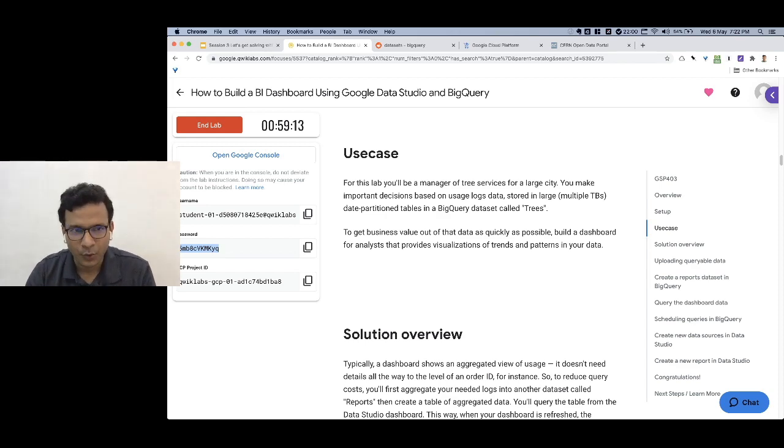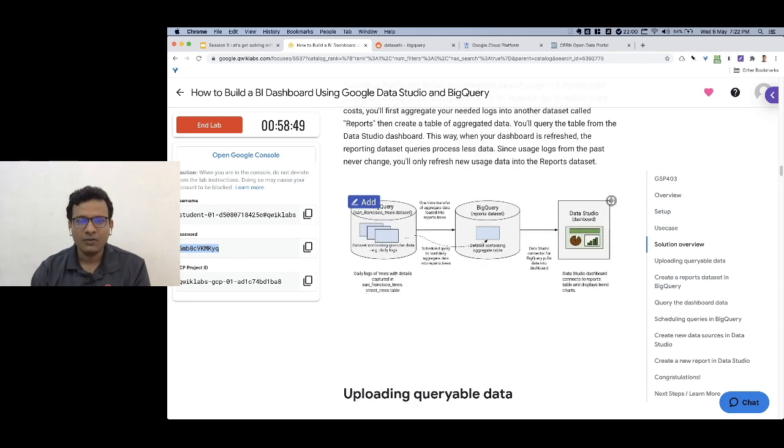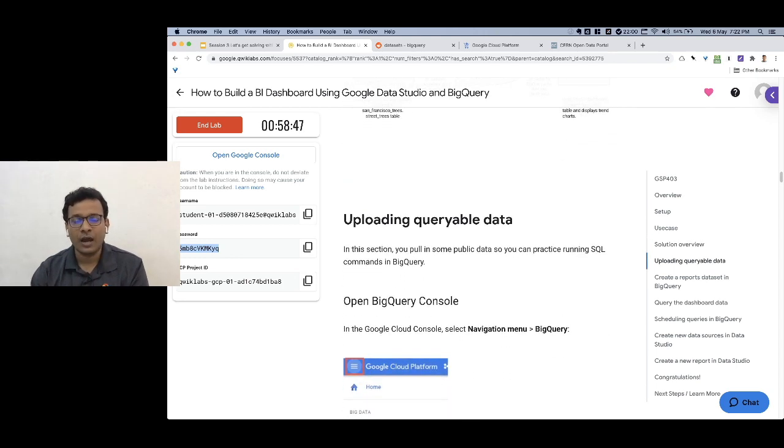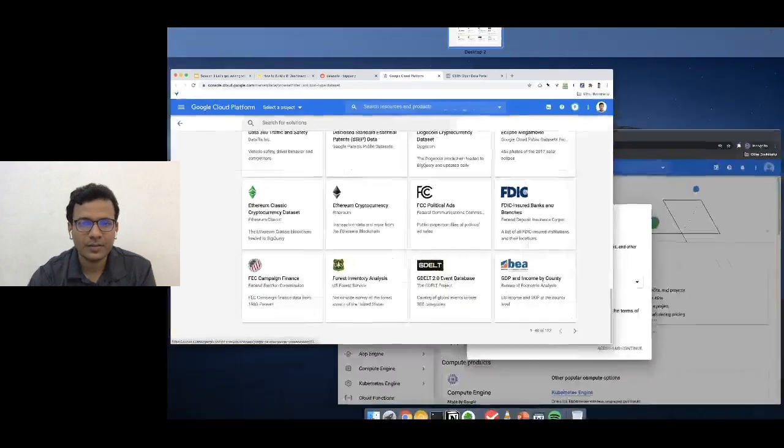Okay. Now, what are we doing? We are building a BI dashboard. What's the data set here? It's kind of like, let's say I have a city. I'm focused on how many trees are planted here. What's the tree cover? And maybe I want to figure out the timing of watering those plants, or maybe how we should upgrade the plants. It's kind of like in San Francisco, we have created a trees data set. That's the solution, wherein we'll know how to query the data, how to add the data into BigQuery and stuff like this. Just the basics, right?